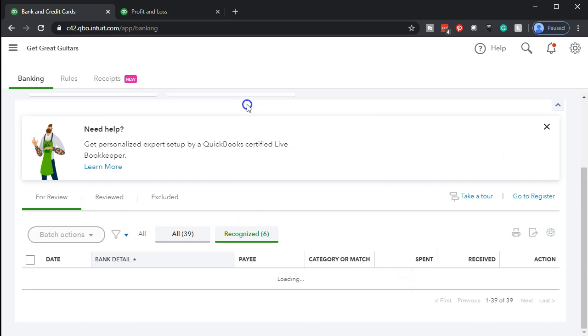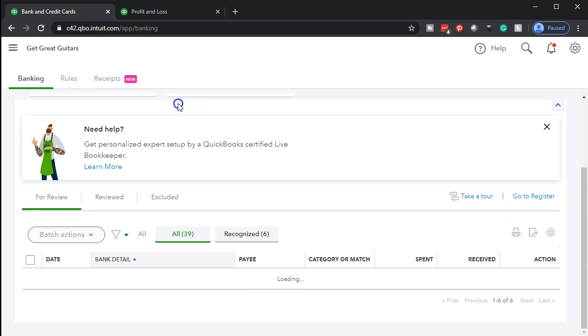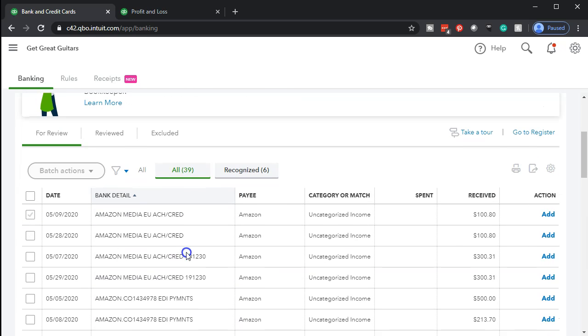It's got 6 recognized transactions here that it can basically help us out with, and those are in essence a kind of rule, a kind of memorization of the system to help us with the data input. However, sometimes those rules are too general, and we might need more detailed rules. So this time we're going to think about a situation where we might have some more detailed rules that we can set up on our own.